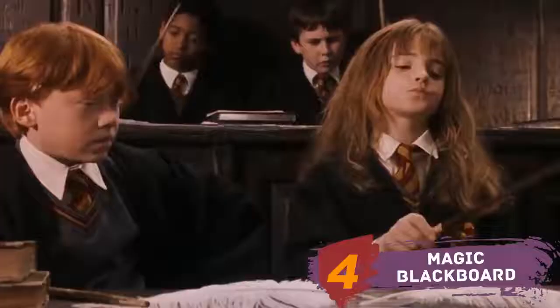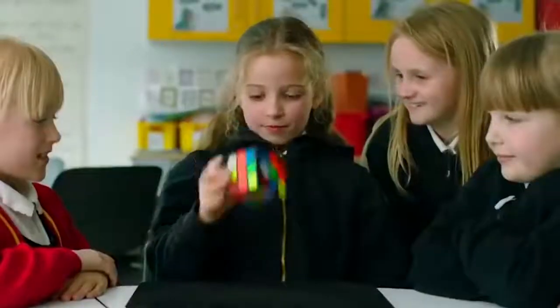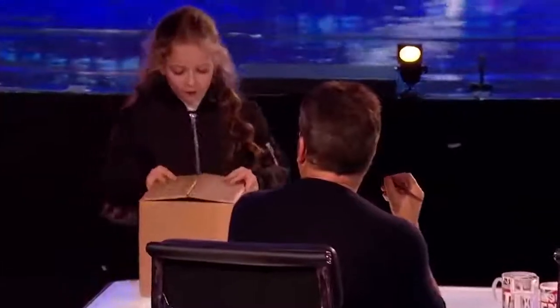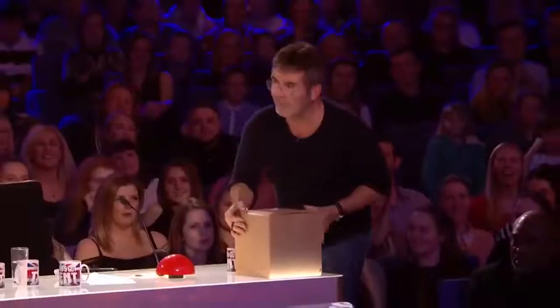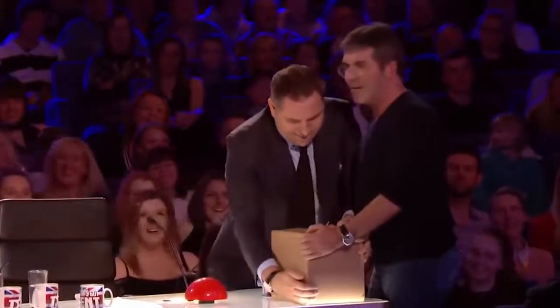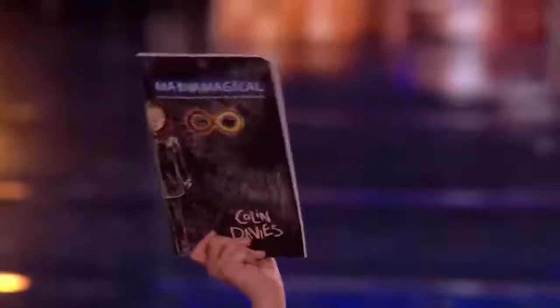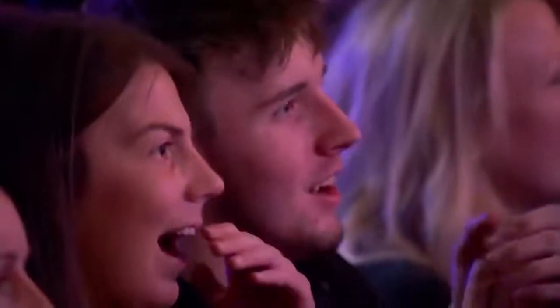Magic Blackboard. You can become an illusionist even at a young age. When the magician Issy Simpson was only eight years old, she got into the casting of a talent show and left the adult audience astounded. The magician approached the judges and took three of her favorite books out of a box she had brought with her. The little Hermione Granger asked one of the jury members to pick up her cardboard box, but he couldn't move it, even with the help of his colleague. The box was bought for 300 pounds specifically for Issy's trick and was equipped with a switch that could make it literally stick to any smooth surface and become impossible to lift.